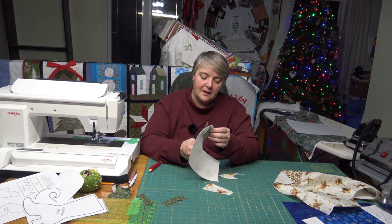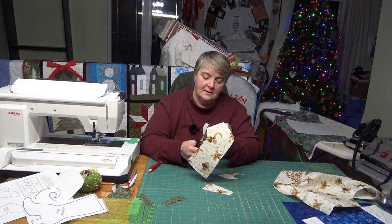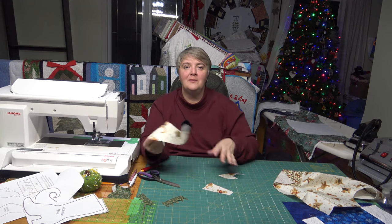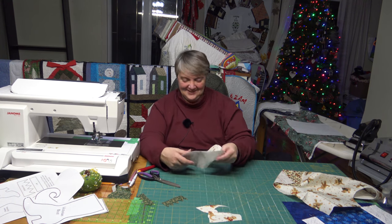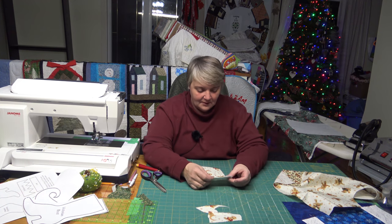We got Munchkin a pair of slippers. Oh, geez. Probably, what, 8 years ago, Pop? Those elf slippers. I loved them so much. I was like, I wish they fit my feet.